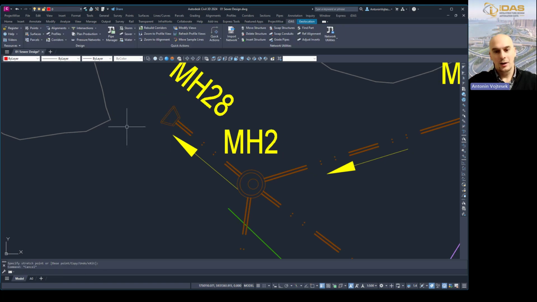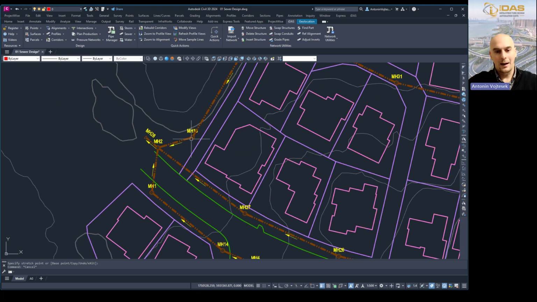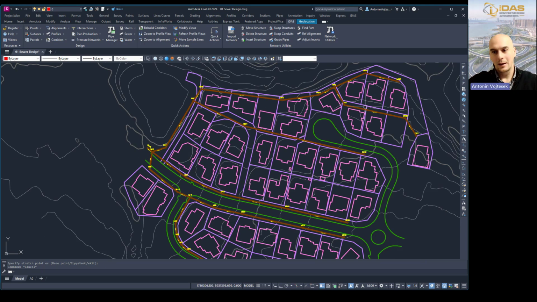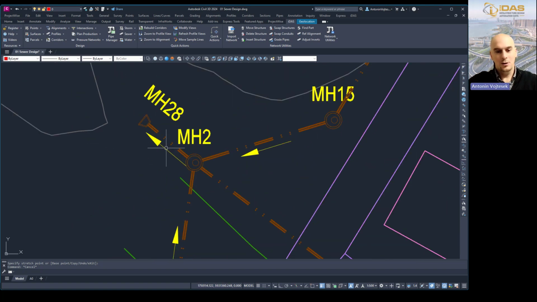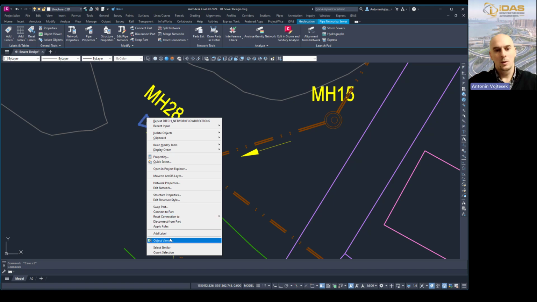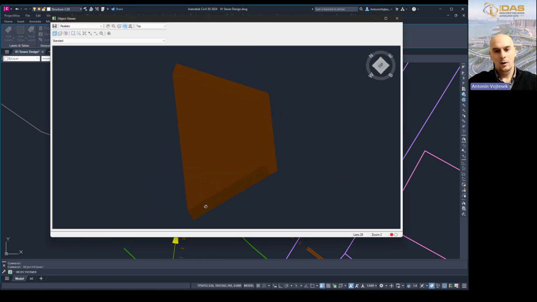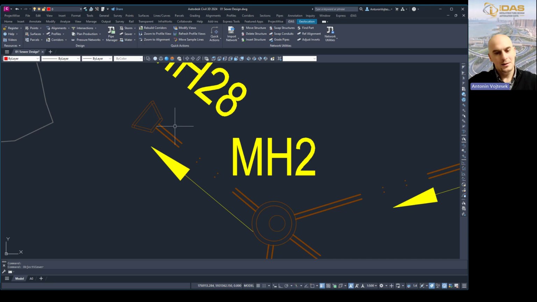I will show you that structure a bit later, but I want to show you that all the pipes, even if there was any other pipe somewhere here, if it was drawn in an incorrect direction, then it would be automatically adjusted and it would flow down to the outfall. So for the entire network, it is a matter of seconds to fix this problem. Let me just show you this structure. Let me go to Object Viewer. This is an outfall structure with the wing walls, which we developed in a part builder for your region. But of course, I can use here a connect to existing, for example, or any other structure.